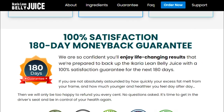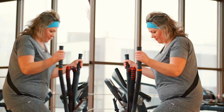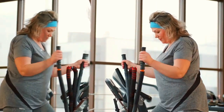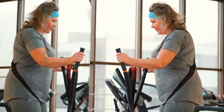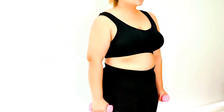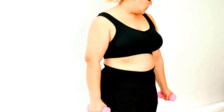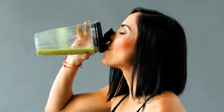You can see the initial results in the first month, but most people have better results after three months of using this product. Ikaria Lean Belly Juice has no side effects since it is natural. It is a great help for people who don't want to neglect expenses and don't have time to plan conventional weight loss. With basic dietary and lifestyle changes, this drinkable supplement provides a complete metabolic fix, helping the body maintain a healthy weight.